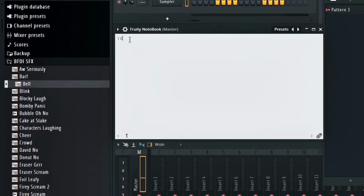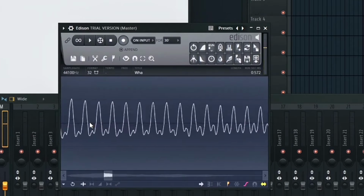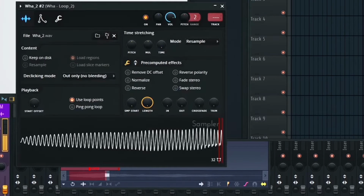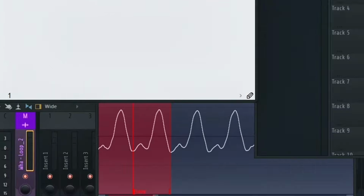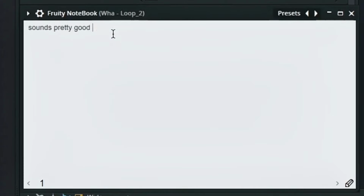I could just use this bell, but that would be boring, so I'm gonna use this. I just looped part of the sample to make it a waveform. Sounds pretty good. Now for the chords.